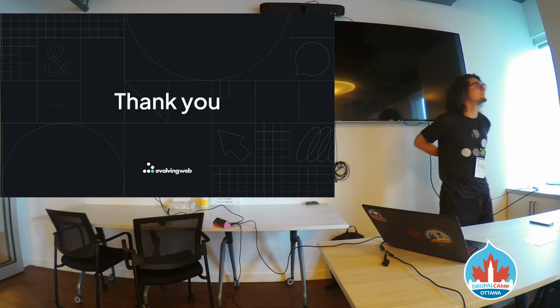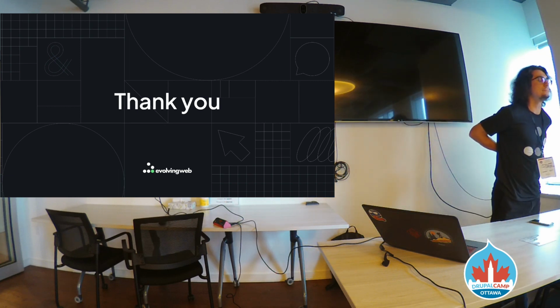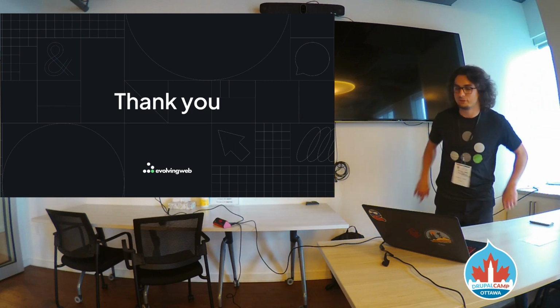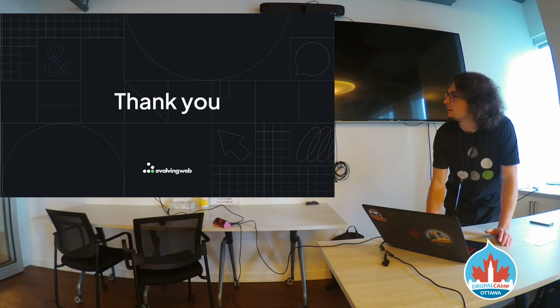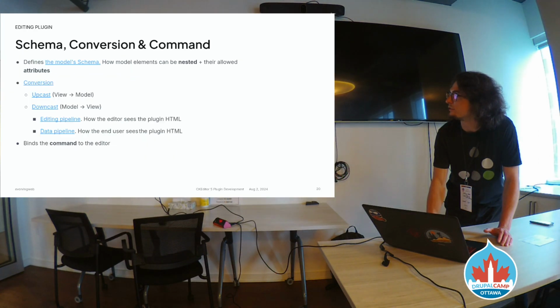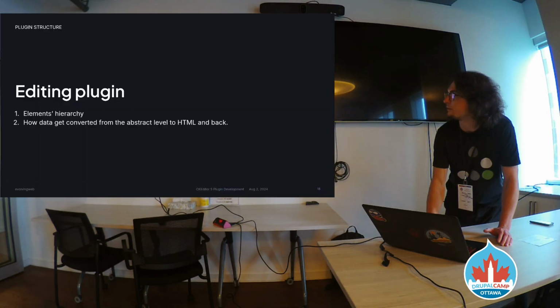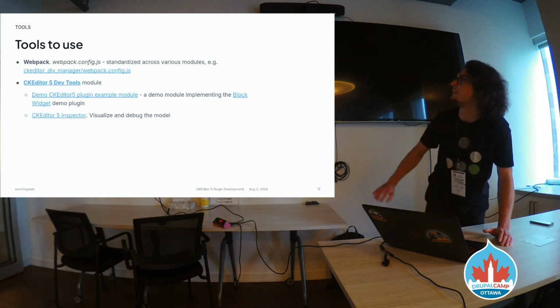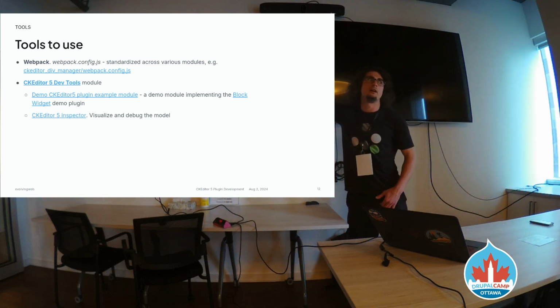How did you install the CKEditor inspector? It comes with the contrib module. It's not something you have to install specifically because it's included in the CKEditor 5 DevTools module.